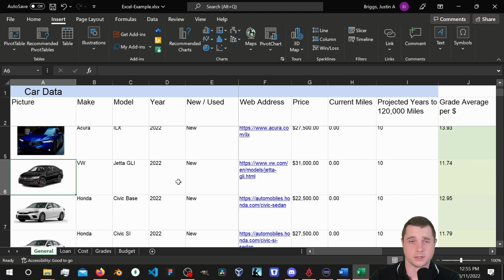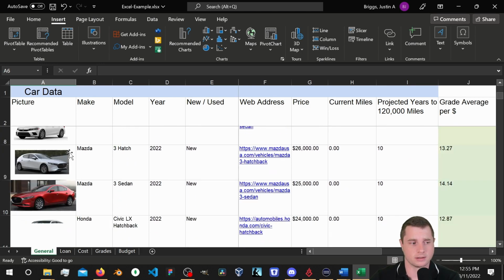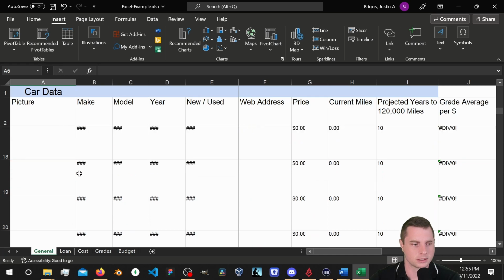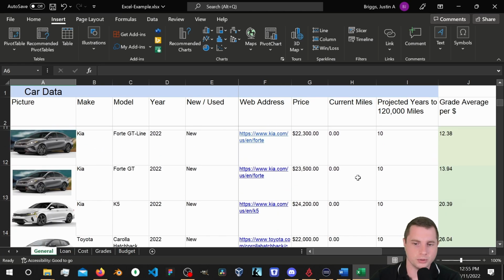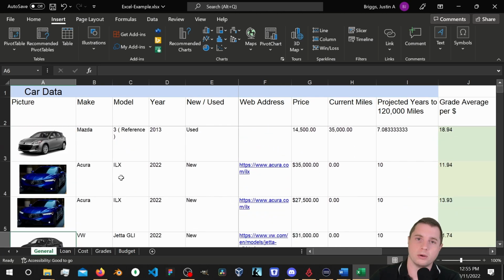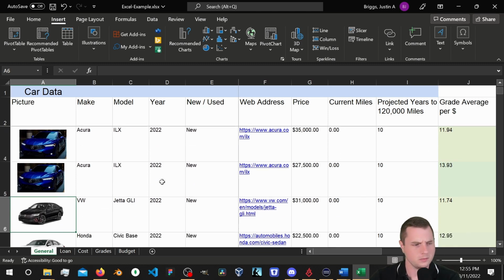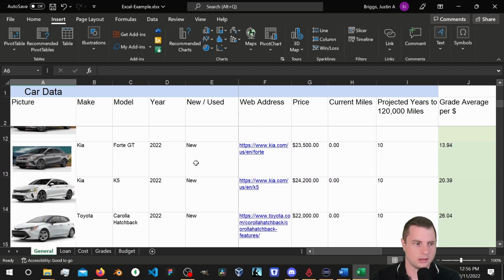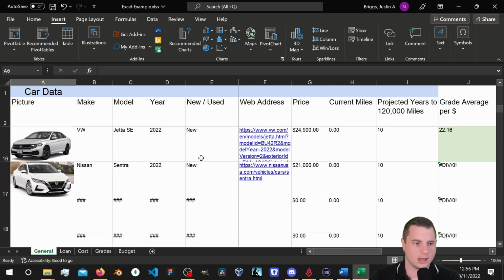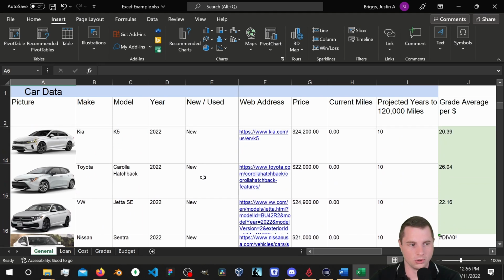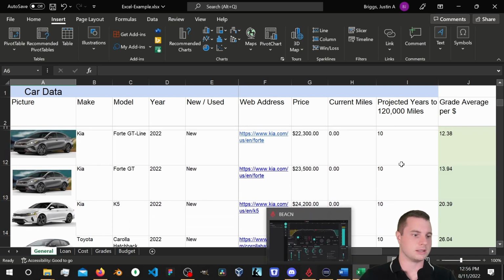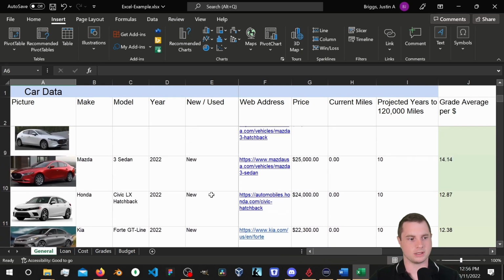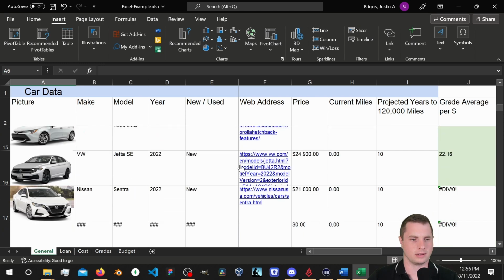Anyways, moving on. So we'll cover that here in a second, see if that's a little bit different of a process. So what we're going to do is add a couple more of these references. I have a few cars here. They're all new. All right. So let's add one more. What car is not here yet? I don't see a Camry. Let's go ahead and get a Camry.